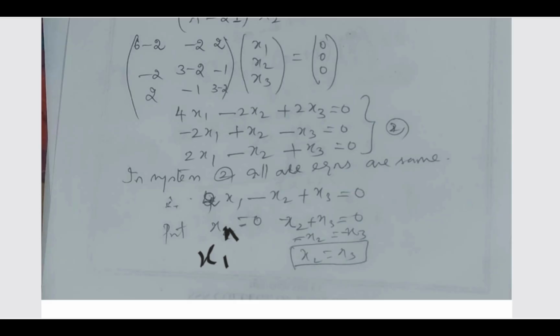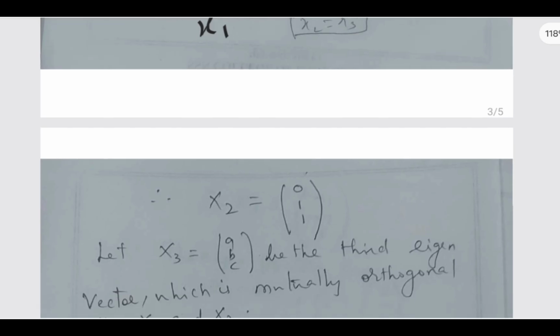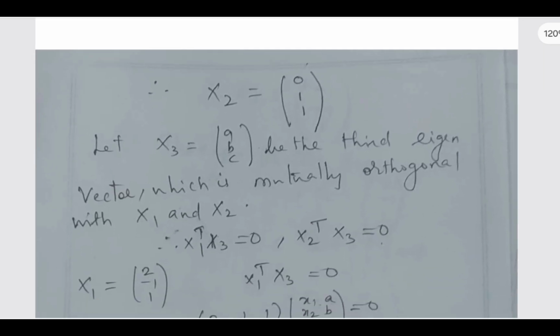So you can give an arbitrary choice for x3, and the minimum value 1 you take. Already x1 we put 0, x3 we substitute 1, so x2 will automatically be 1 for x3 equal to 1. So your vector will be 0, 1, 1. Is it clear? So for the first of the same eigenvalues, you got the vector 0, 1, 1. Now for the next one, we can't apply the same methodology that I applied in the non-symmetric matrix for the same eigenvalues. You can't assume the next vector has x2 equal to 0 and the next vector has x3 equal to 0.